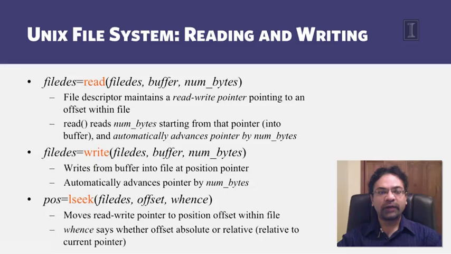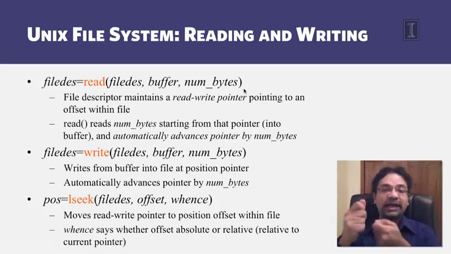So how do you read and write the file? Well, once you have the file descriptor, after you have called open or create, you can use the file descriptor as an argument in your read call. So a process, once it has opened a file, may call read on that file descriptor with an internal buffer specified and the number of bytes that it wants to read. Well, this call doesn't really specify where in the file you start reading from. Well, that is done by maintaining a read-write pointer as a part of the file descriptor. So the file descriptor, which is maintained internally inside the file system, maintains a read-write pointer, which is pointing to an offset within the file.